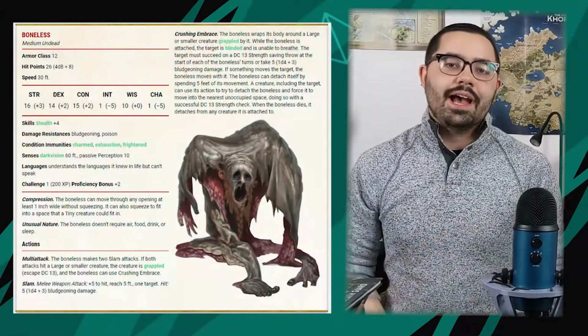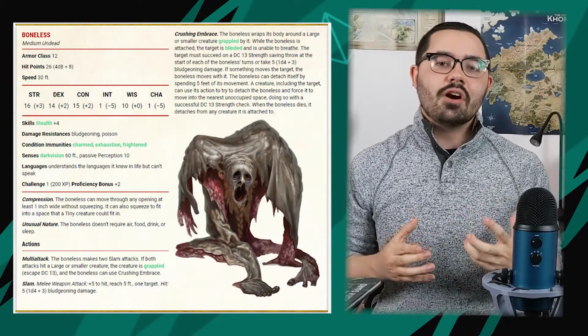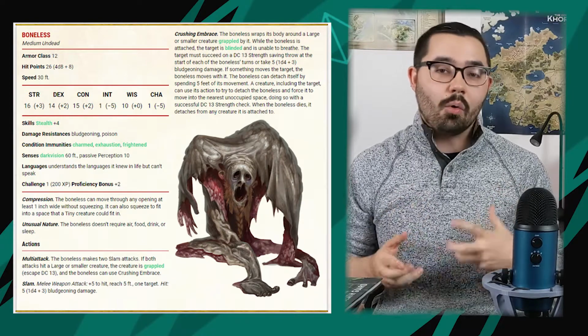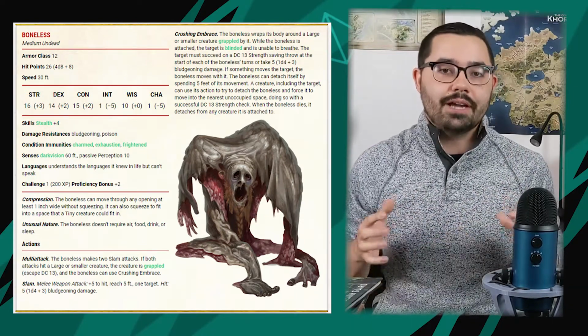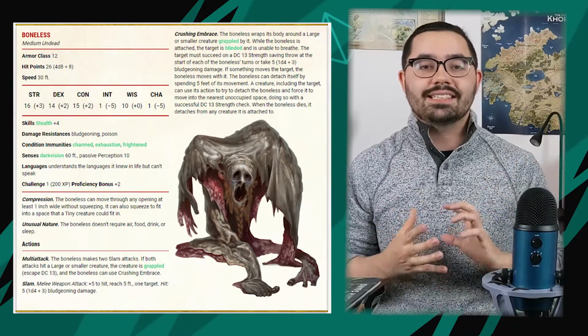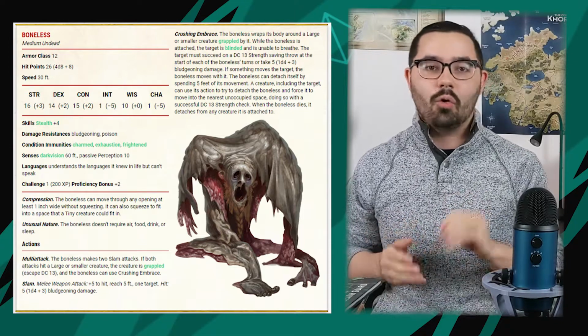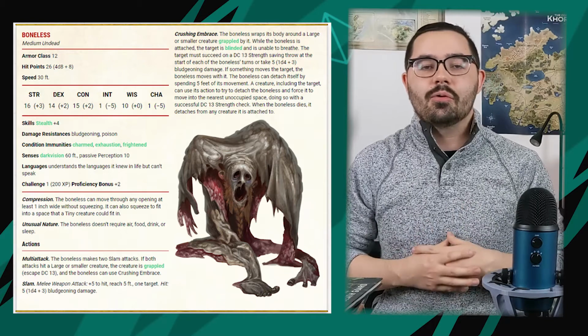At number 8, we have Boneless, which is a CR1 undead monster. These are created from the skin or flesh of people who once lived and have now been resurrected as this disgusting creature that can slide through tiny holes in the wall and don't have any skeletal structure whatsoever.